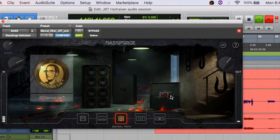And the matched cab, which is definitely the more aggressive of the 3. I can see that being used maybe in parallel with a clean tone, Meshuggah style kind of thing, bass into a guitar amp into that, probably sound pretty sick.